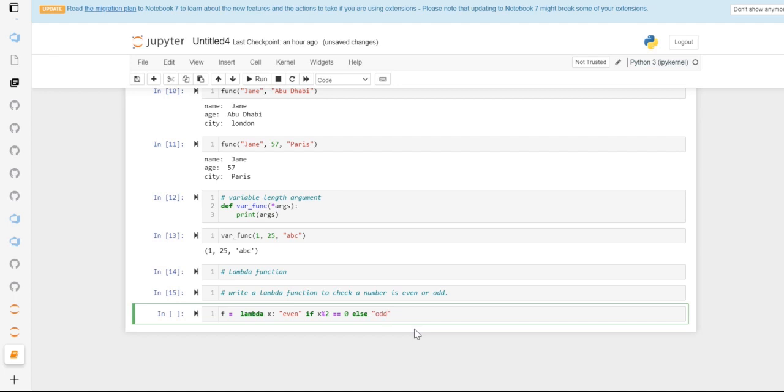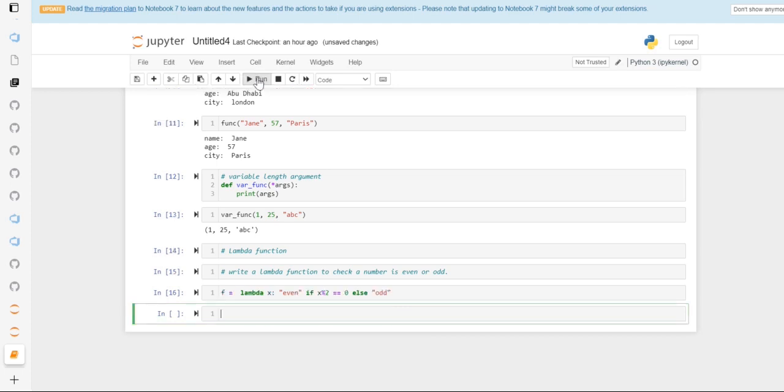So you can write a single line lambda function with a simple if-else statement in place of a long for loop. Since a lambda function has no name, it is also called an anonymous function. This function can be stored in a variable in the form of a function object. So in this example, we are storing the function in a variable f.